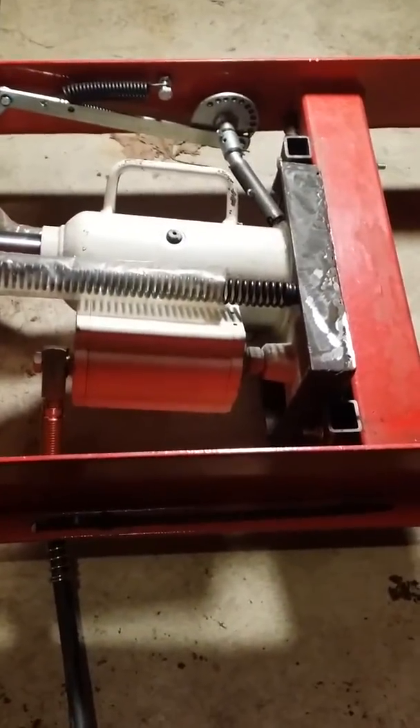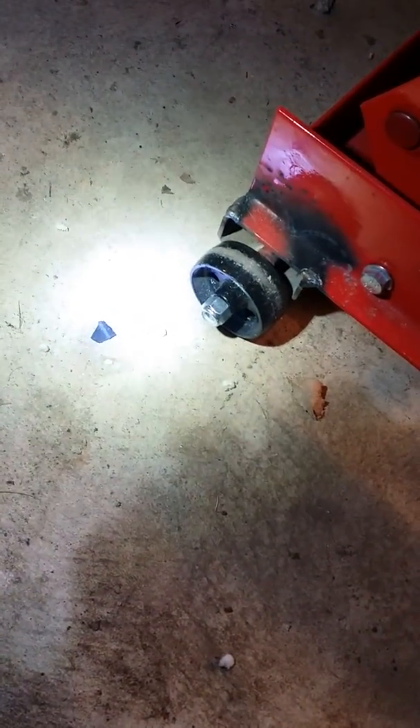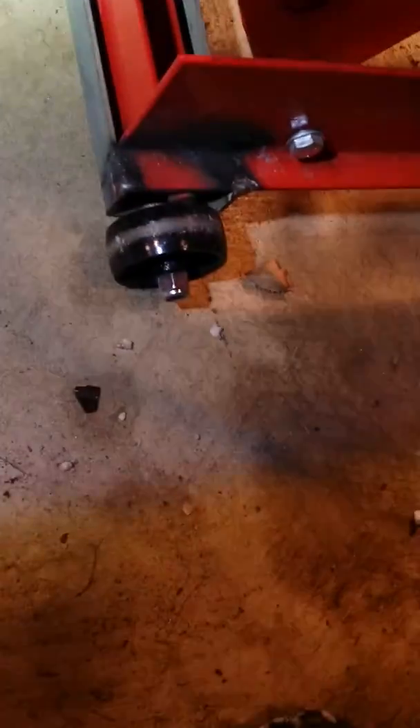After I got it in there I realized that the bottom was kind of close to the ground, so I had to improvise. I lifted up my wheels by using inch and a quarter by three inch channel welded on. I cut the old stud off that was on there for the axle and just put a piece across the whole way, welded on a bolt and a lock nut on there.